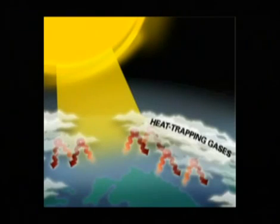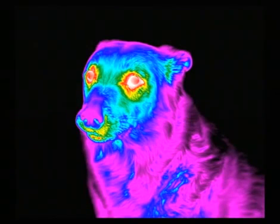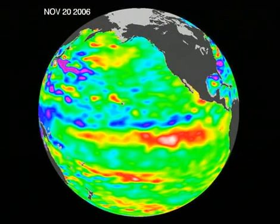It's powerful, and there's a lot of it. It's gaseous water, water vapor. Here we're looking through the lens of an infrared camera at a dog. His eyes are warm, but his nose is cold, and where his fur is most insulating, keeping most of his heat in, he's coldest of all. We can make the same sort of infrared picture of the Earth and see where the Earth is glowing brightest in the infrared, as we can see in this image from an orbiting spacecraft. Here, the red color shows us the eastern Pacific warming up at the start of an El Nino episode.